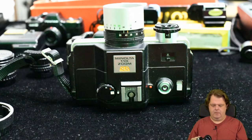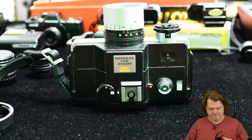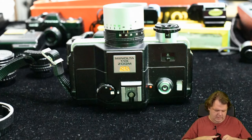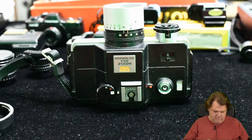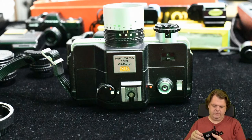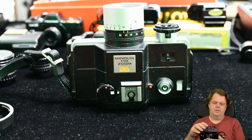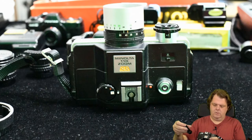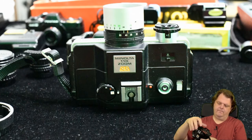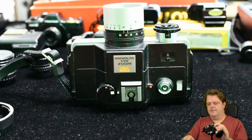There we go. But a very interesting camera. Oh, to get in it, to change film, you push here. It is a bit of a chore to get it to open on this particular copy of it anyway. Oh, that's right. I keep forgetting it's not a side open, it's a bottom flap open. So you twist open here and just kind of pull up. And then you load your 110 film in as such. And then close it up, and you can see your 110 film right there.